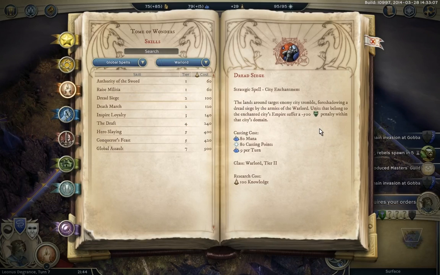Dread Siege is very nice. Basically, the city you give it to, the enemy city, will suffer -500 happiness, and that brings them very close to Rebellion, for the cost of 80 mana and 9 upkeep. Very low upkeep, but pretty high mana cost.